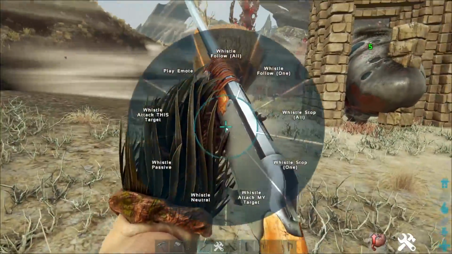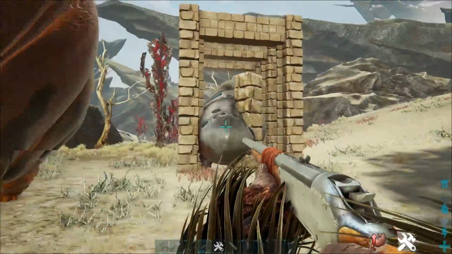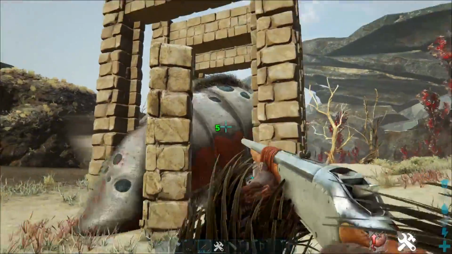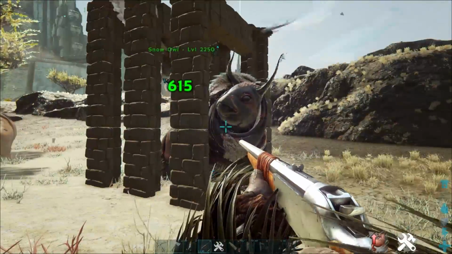So yeah, you can see there he is unable to get out of that, which is great. There we go. So this is one of the traps that you should be using on Ark Extinction, and in my opinion, it's probably the 5th. Oh god, no.